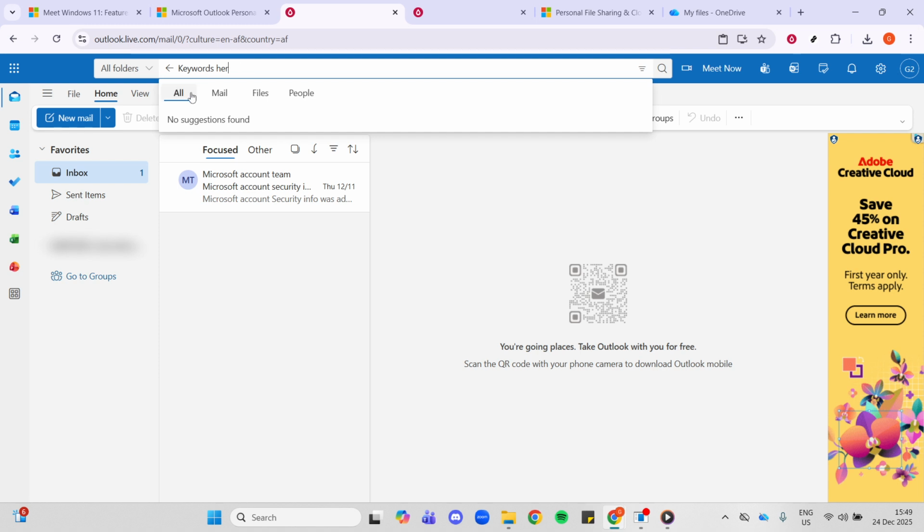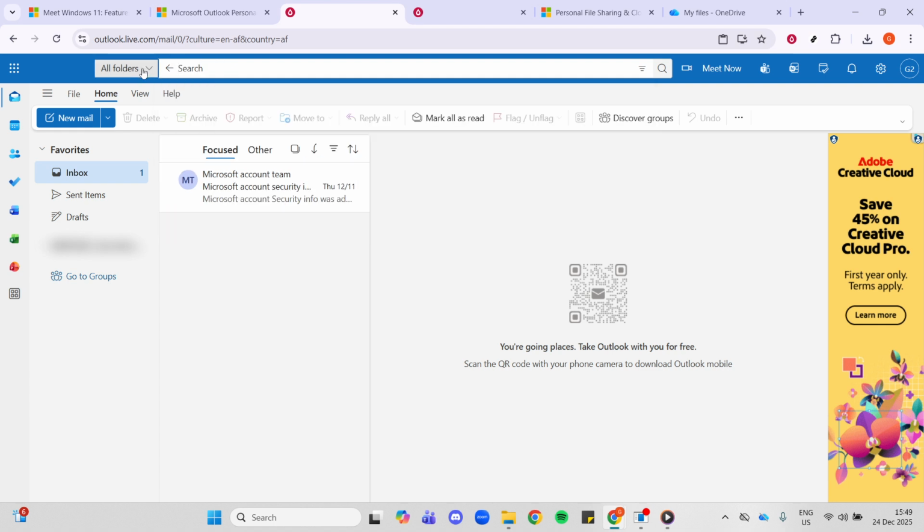If you don't get what you're looking for on the first try, tweak your keywords slightly and press enter again. If your results feel too broad, you can choose which folders to search from. This is useful when you know the message is in a specific place like your inbox or sent items. Adjusting the folder scope helps focus results and reduces noise, especially if you have a lot of archived mail.